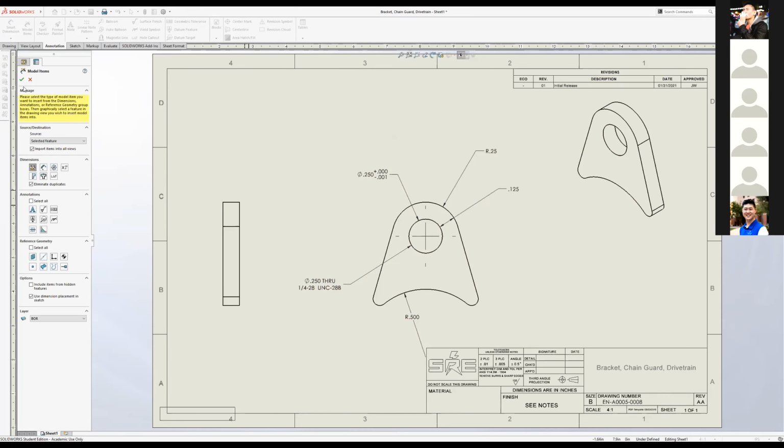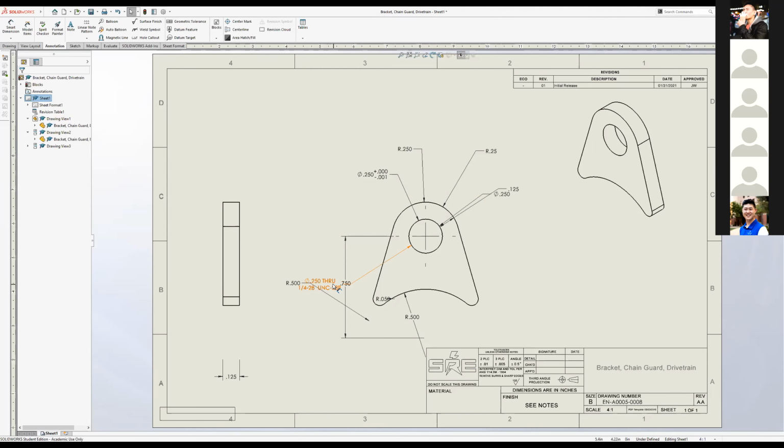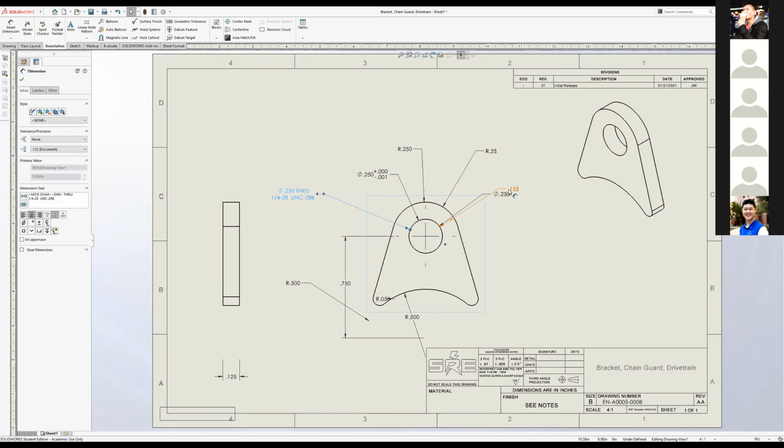And you can choose under dimensions what you want, like stuff for Hole Wizard and tolerances as well. It kind of automatically dimensions a lot of the stuff, and you can take some out. Okay. Yeah, that would be pretty useful. I never knew about that. I've always done it one by one, but nice.